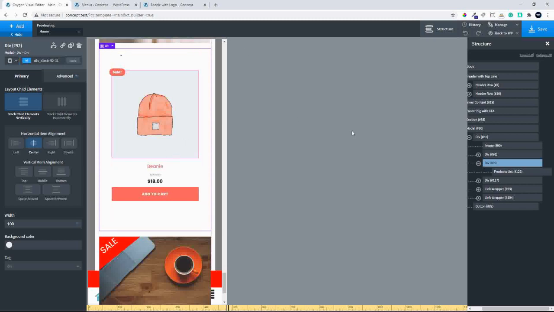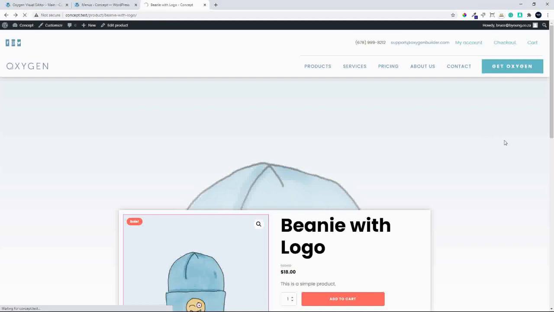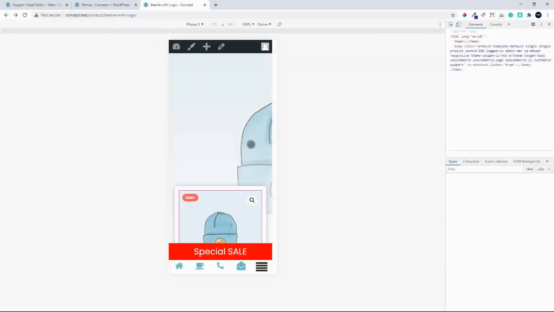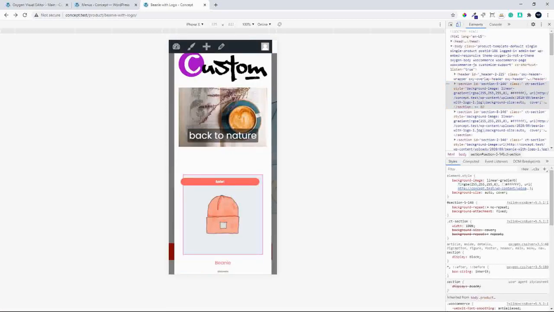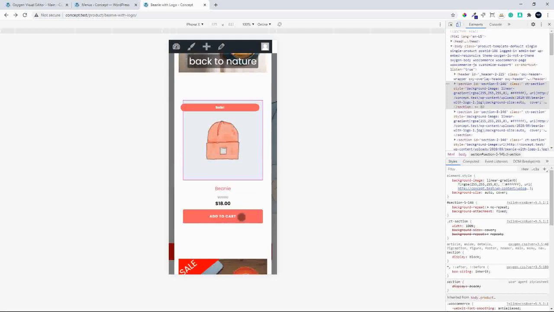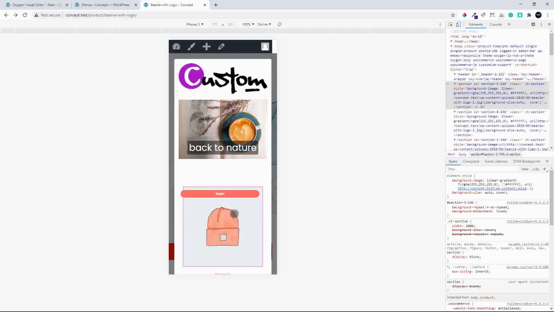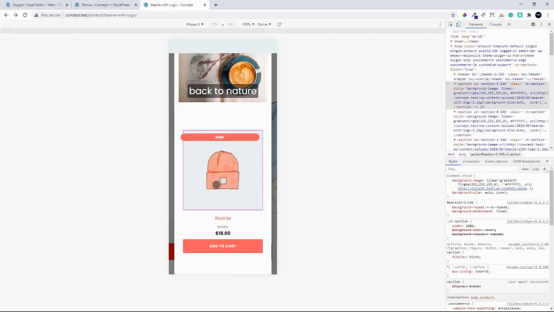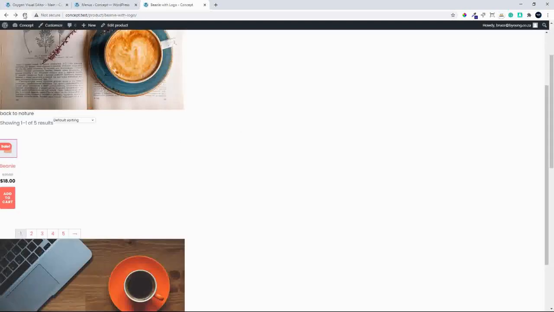And we've centered that. And now we can save. And when we go and look at that now on the website, right click, inspect. And now when I look at my mobile menu, you'll see that I have that item. I then have the product which I can add to cart immediately. And then of course, I can scroll down and view the rest of the menu. So that's one way to very quickly add a single product into your menu. If you have something that's on sale or something you want to promote, you can do it that way.